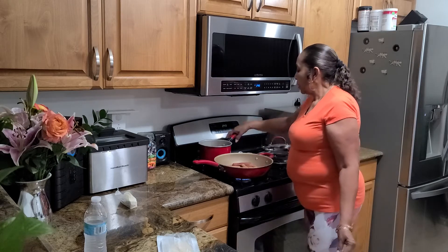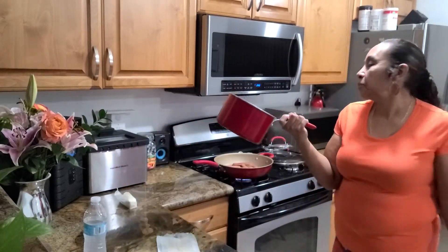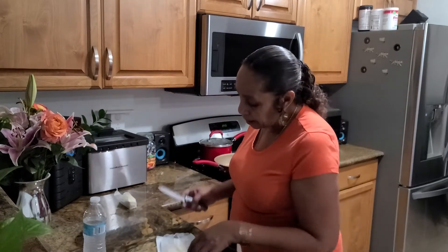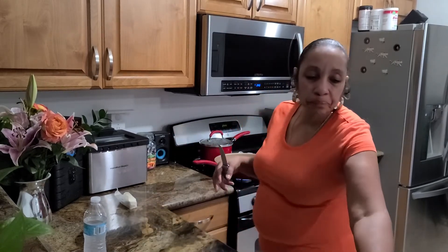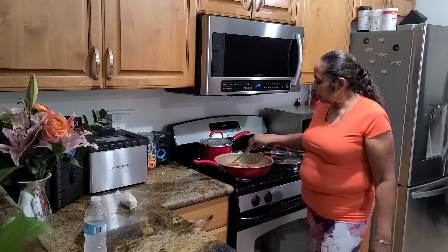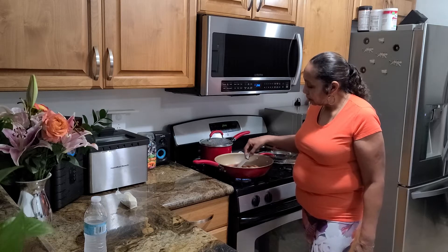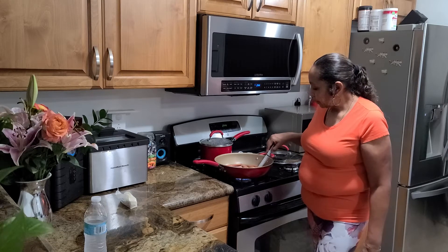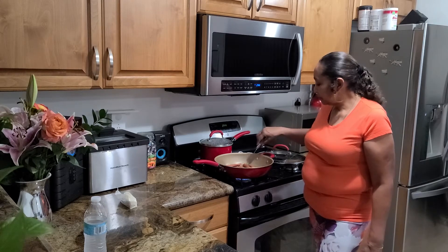Back here I have my chili beans. I don't really have that many, but if y'all want to cook some, y'all can use leftovers from chili beans you made. Or beans and just mix them up with some meat, little chili, little tomato sauce, and there you go. Or just go buy a can of chili and use that. Grab your dog — a lot of people boil them. I boil them sometimes, but it's been years since I boiled them. I can taste the flavor that you get when you fry them. Even when you're grilling, you don't want to boil them anymore.